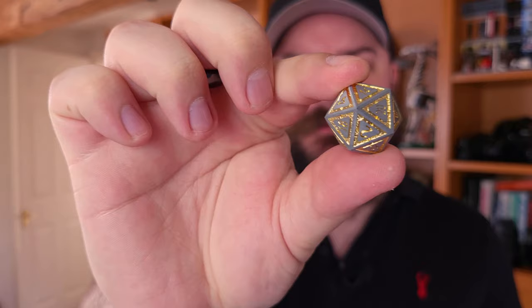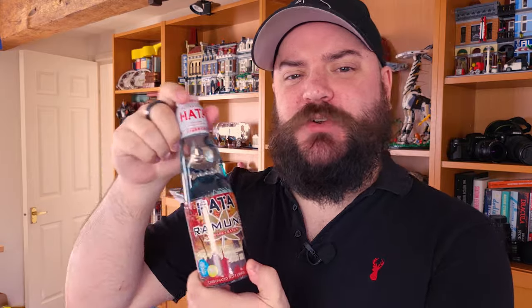I don't know the specific products you're wanting to shoot, but that's not too important for this technique. I'm trying to get a versatile setup that can be used for shooting everything from really tiny small products all the way up to medium sized and even larger items. To demonstrate this, I've got a couple of different items: a nice set of dice with a gold and silver metallic finish in a box, a can of Monster Energy, and some Japanese drinks with interestingly shaped bottles and nice colorful labels.